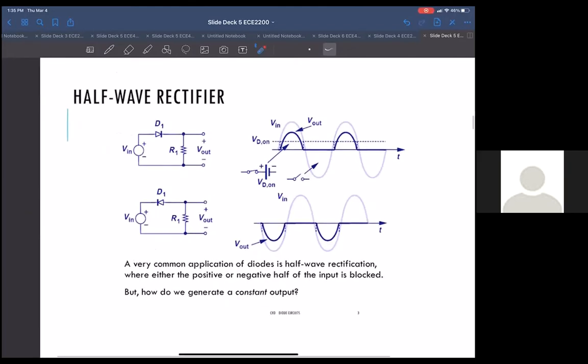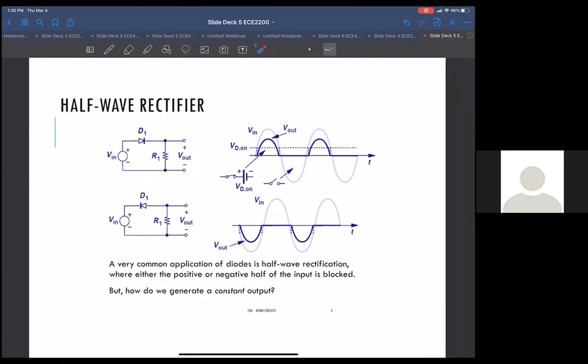So just a reminder that our quiz number 2 coming up next Tuesday will only cover up to the point of small signal model. So it will not be covering what I'm going to talk about today. Okay. So basically, if you're just focusing on studying for the quiz, we'll be covering the different diode models and not the analysis of the half wave and the full wave rectifier. Okay. Having said that, let's talk about the half wave rectifier.